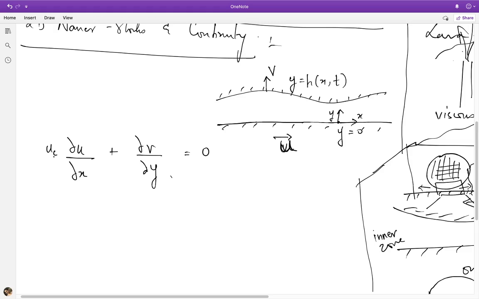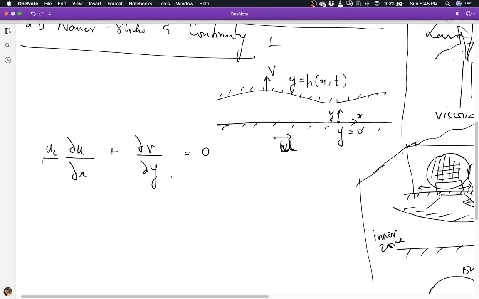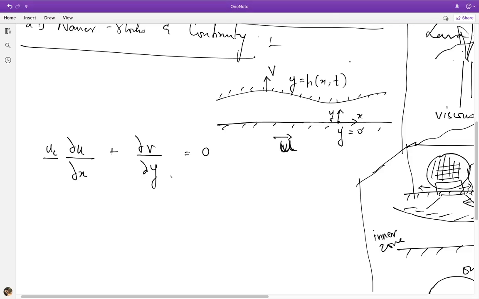So I'm going to leave it just as u characteristic for the moment. And then we have the length scale associated with variations in the longitudinal direction. Now this is the key part of the problem, right, where the separation of length scales comes in. So in our problem, let's say that there are some variations, and I know that a typical scale for this is, let's say, capital L. It could be the length of my entire channel, or it could be the wavelength of waves if it were a very wavy surface, and so on. So let's just take it as L.